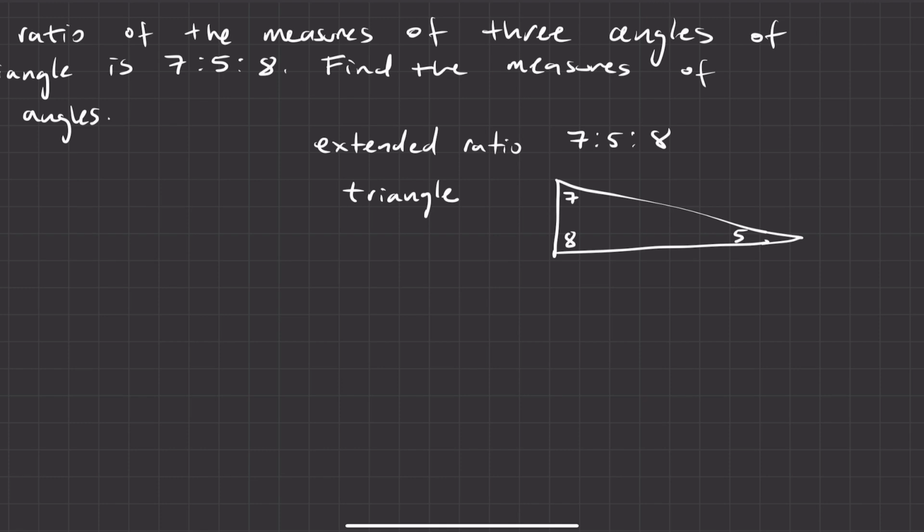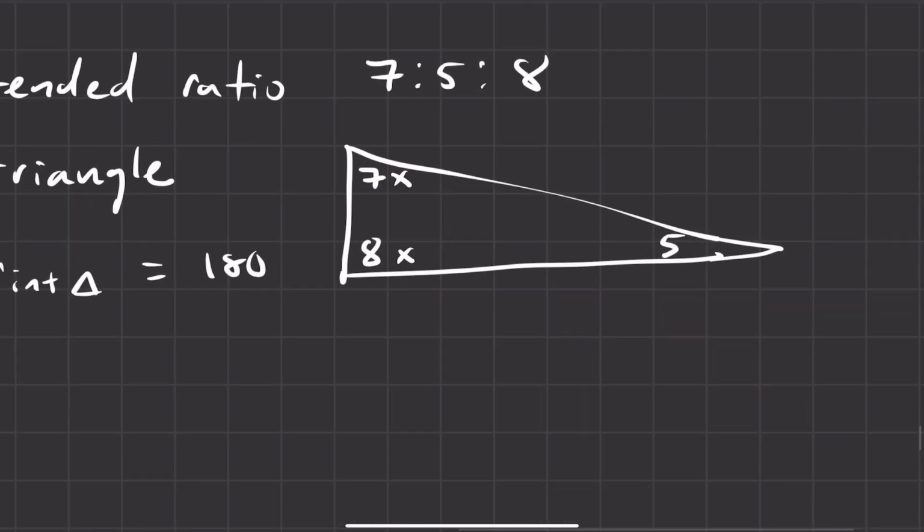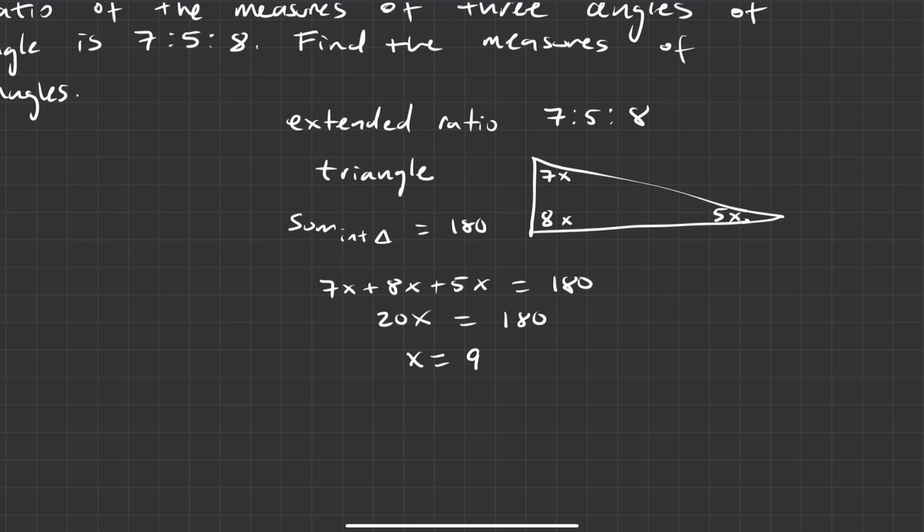that the sum of the interior angles of a triangle is always 180 degrees. If I were to add 7, 5, and 8, that's going to give you 20, right? And 20 is not 180 degrees. So really, what am I supposed to put here, here, and here? Well, I'm going to put x here, x here, x here. Then I'm going to set up my equation. Okay, so these angles should equal what? 180 degrees. So then you have 20x equals 180, so x is equal to 9, right?